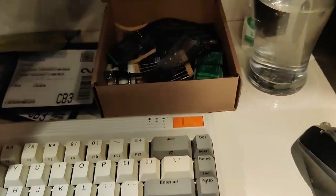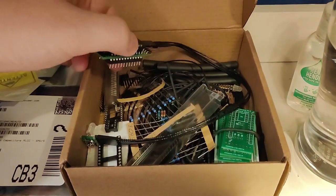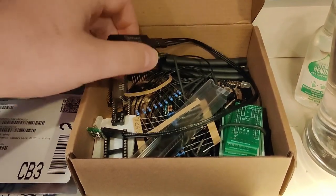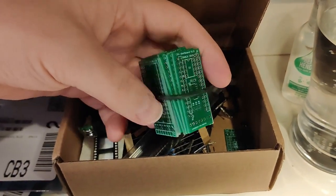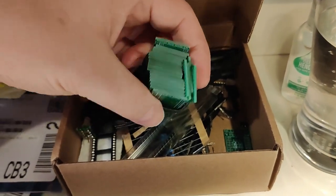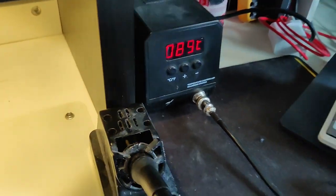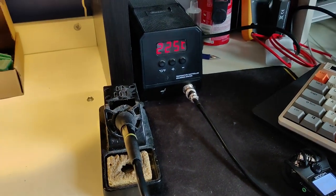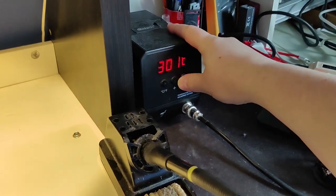Anyway, these are the parts we have that I've built from before. I kept everything in a box. The ones on the sides here are the shortboard version, and all of these big ones are longboard versions. We are having the solder iron, and you can notice something: there's no beeper anymore.